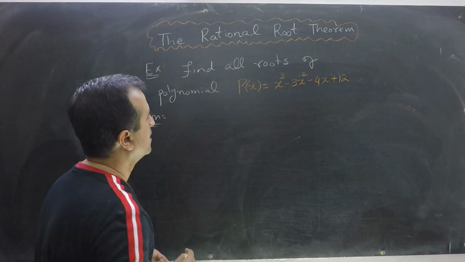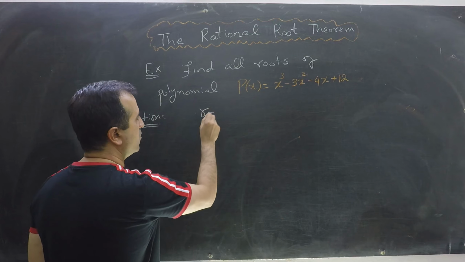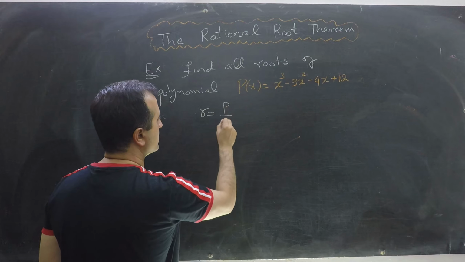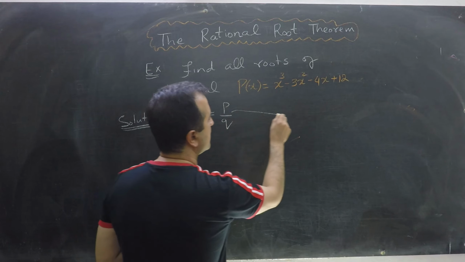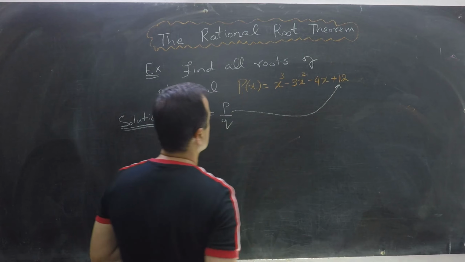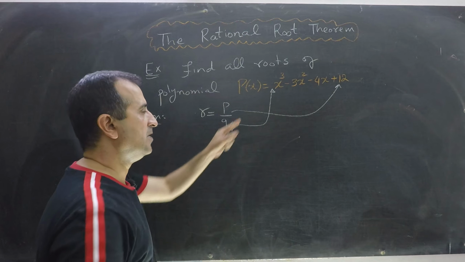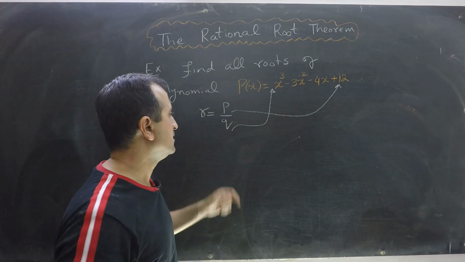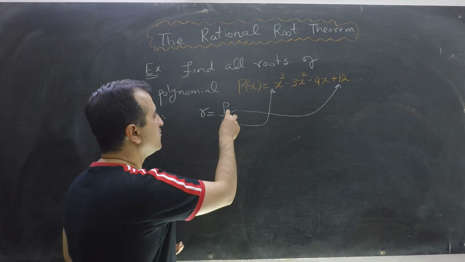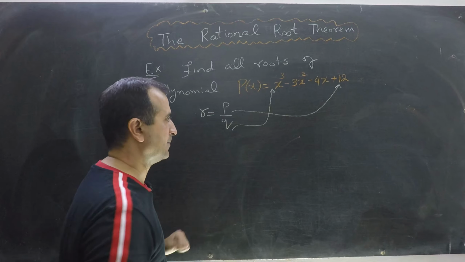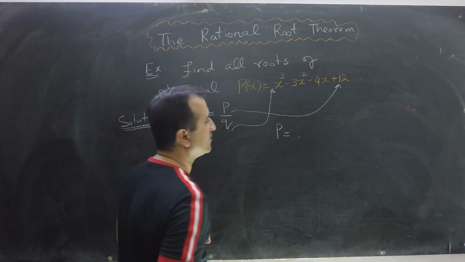Let's do that. According to the rational root theorem, a root r of the form p/q is such that p is a factor of 12 and q is a factor of 1. Luckily, 1 has only one factor, which is 1. So that means our denominator will be 1. Now we have to find possible values of p. For that, we have to list all the factors.